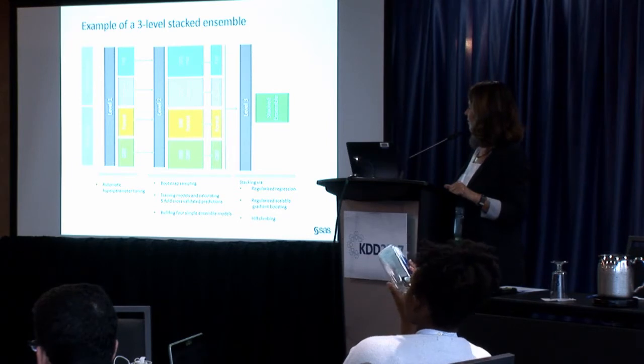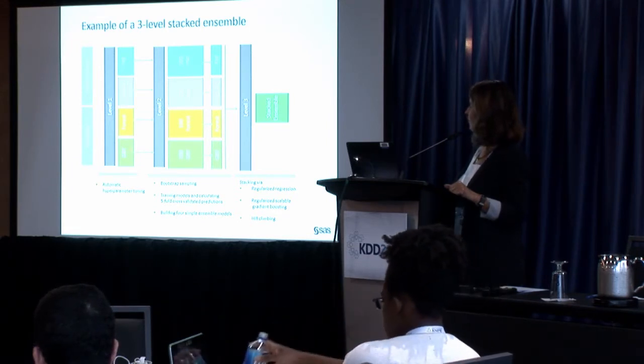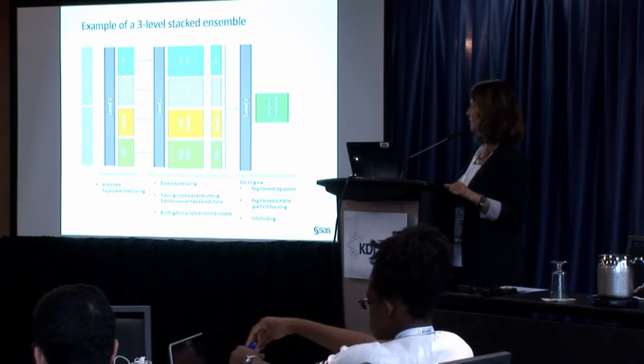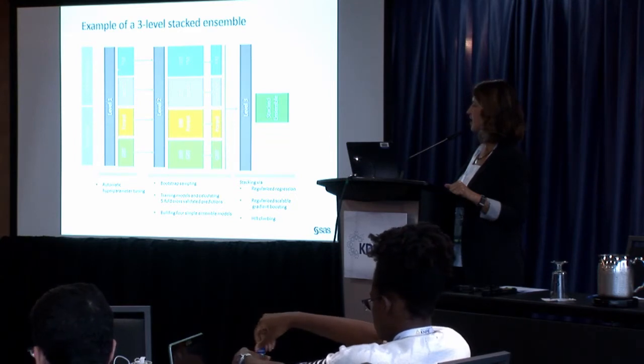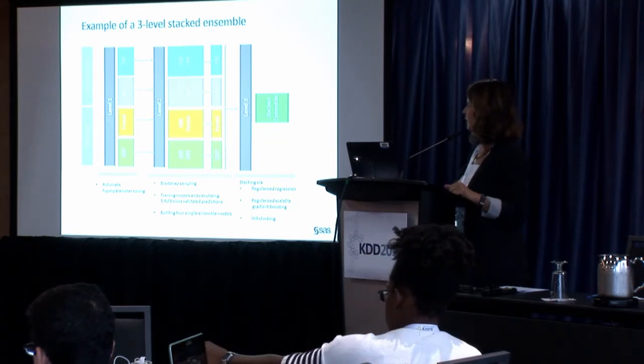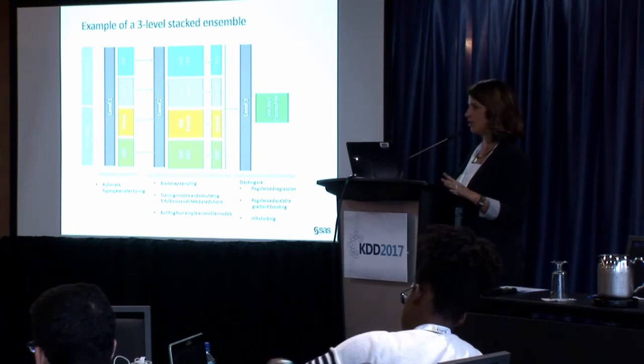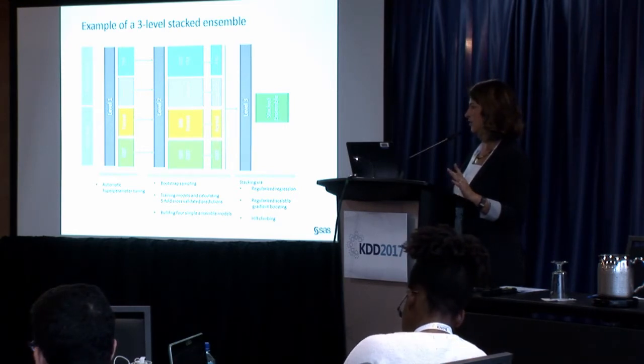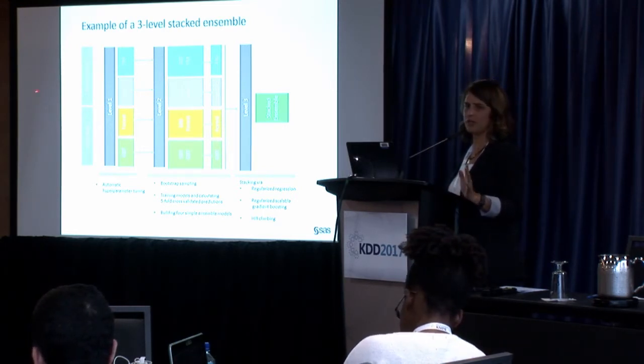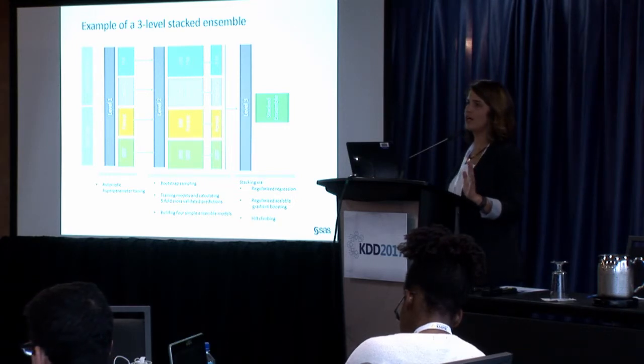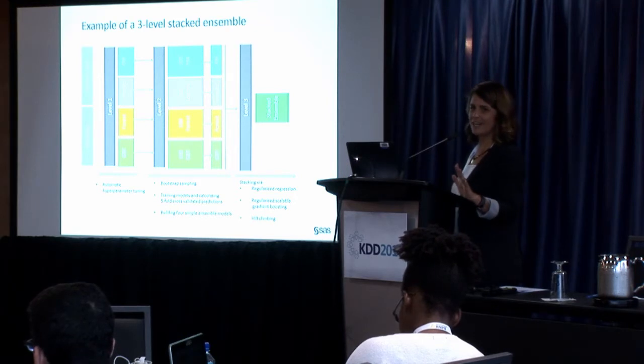In level 1, we have 4 different modeling algorithms: gradient boosting, forest, logistic, and a factorization machine model. In this level 1, for each of the modeling algorithms, we found the best set of hyperparameters by using our awesome auto-tuning capability in SAS.